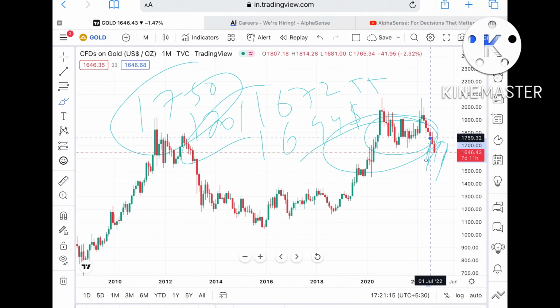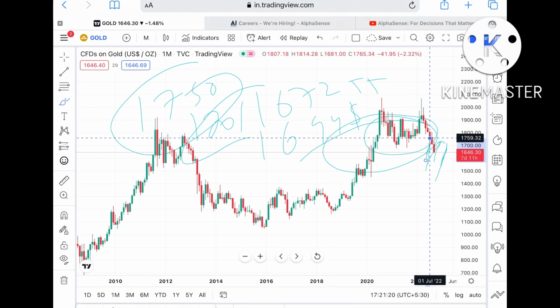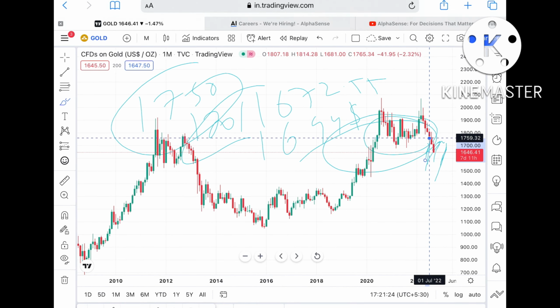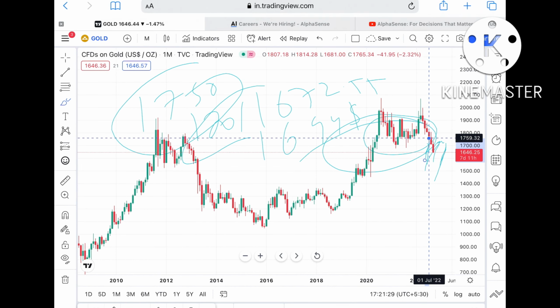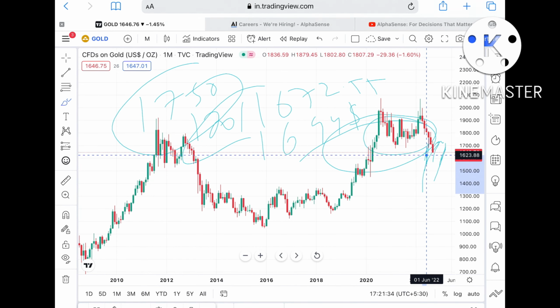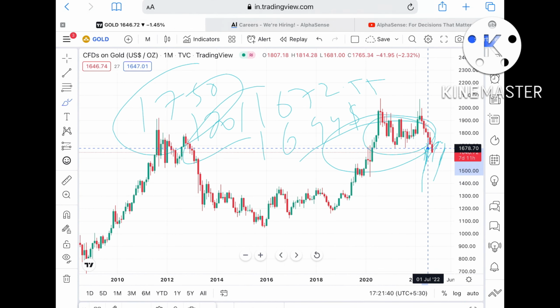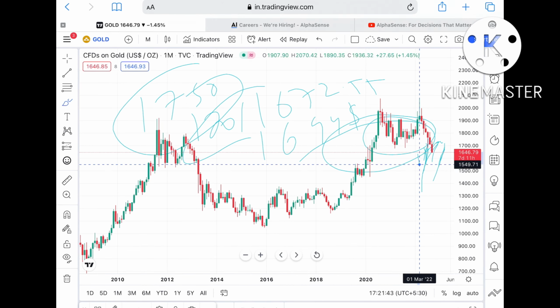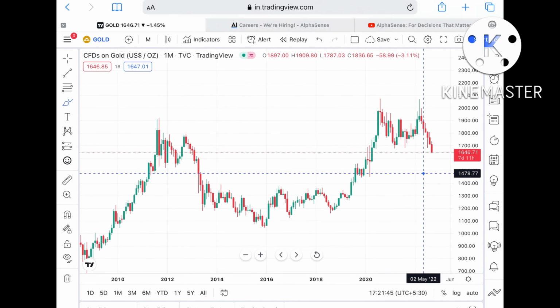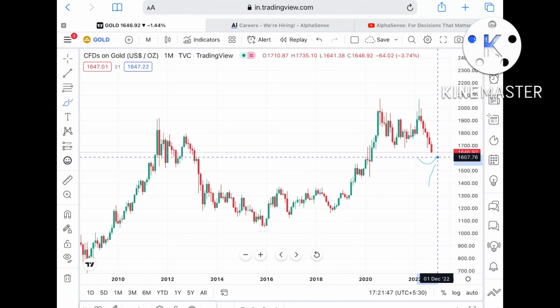Okay, now suppose if this particular level sustains and goes above a level of 1759, then we can see it can go further upside. Then there is higher probability that it can go further high and can touch a level of 1777, and from there we can see it can touch a level of 1789. Okay, and once it goes above this level, then there is a probability that we can see it can go towards further high, and then only we can see it can make a new zone. And if it goes above a level of 1834, then only we can see an uptrend for gold will start. Otherwise it will continue in this particular zone.